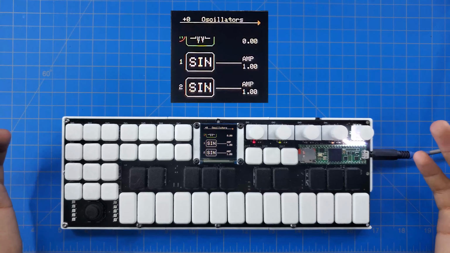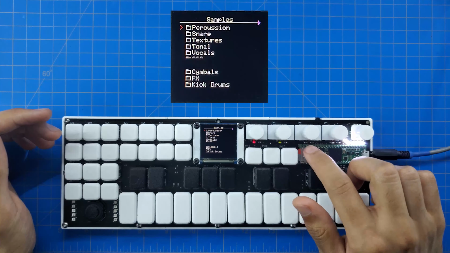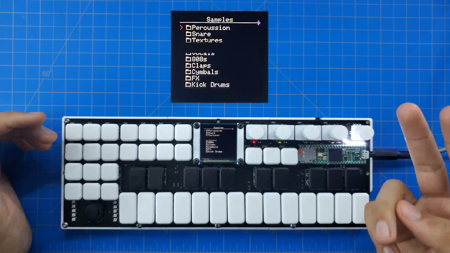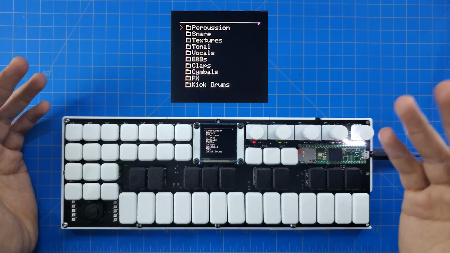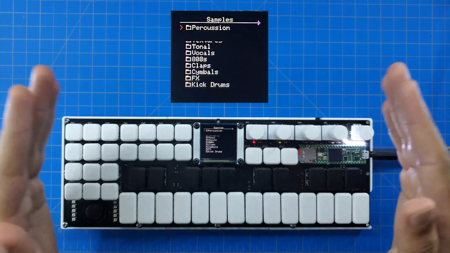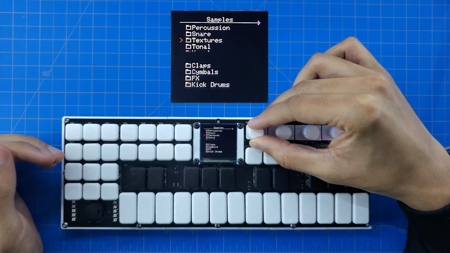What you see on my screen right now is a pretty rudimentary file browser, which is showing us the contents of this SD card. Using my computer, I've gone ahead and loaded up this 32 gig card with about 2 gigs worth of free audio sample packs I found online, just to create a little sample library I can use for this demo. Of course, you can store as many samples as you want here, as long as they're in the WAV format and fit within the limits of the SD card. While copying the samples onto the SD card, I threw them into a few folders to categorize them, and we can see those folders being displayed here.